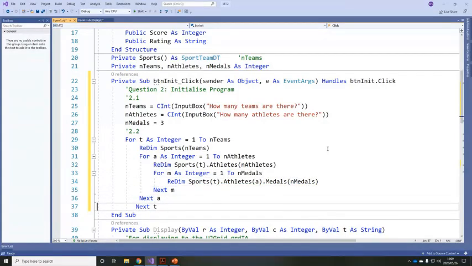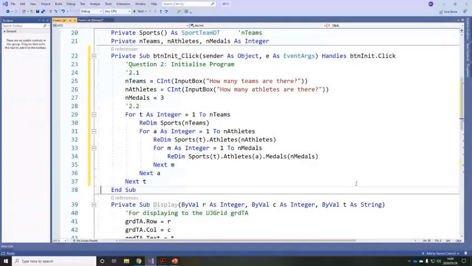Now, what will actually happen here? The question I actually should ask all of you is, looking at this code right now, will the correct amount of memory be allocated to all my arrays?